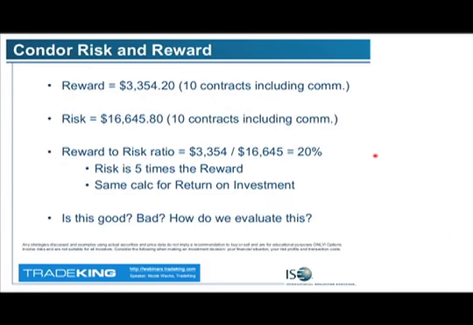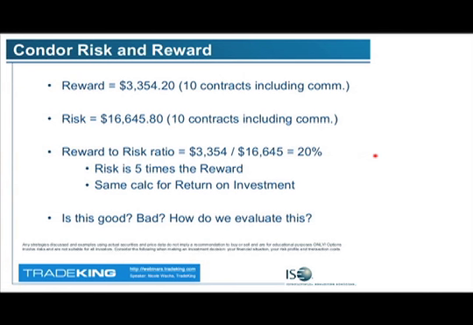All right, so this is what I was working up to before. Here's the reward and here's the risk. Okay, we have about $3,000 worth of reward and $16,000 worth of risk. If you don't know anything about it at all, at face value, that doesn't sound too great, right? But when you look at the potential return, the reward divided by the risk or the capital amount of the investment you would need to do this trade, that comes out to 20%.